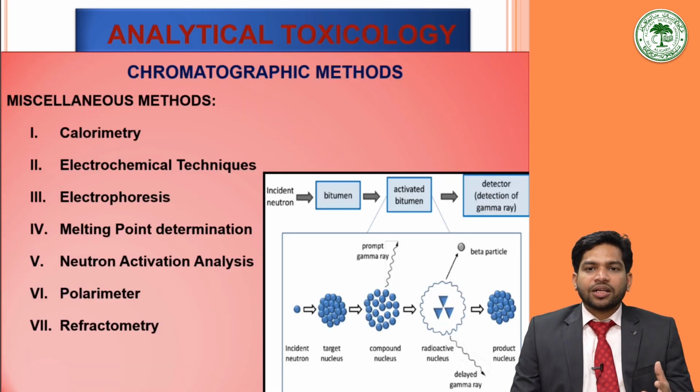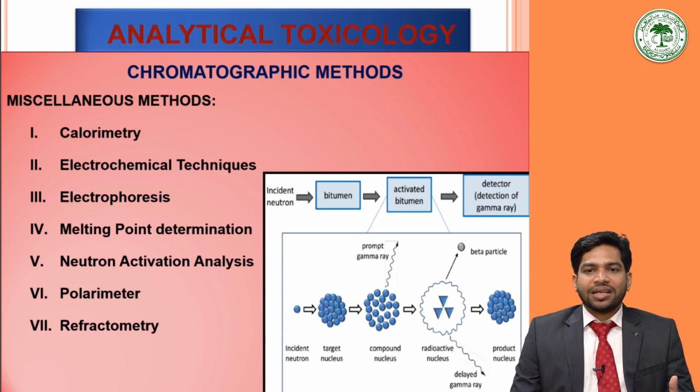Then there are certain other methods that are also used in certain circumstances, like calorimetry, that is based on the principle that toxins inhibit heat production in the cell. Bacterial cells like Bacillus subtilis are taken and exposed to the sample. If the toxin is present, metabolic heat production is decreased. By the calorimetric method, the decrease in heat production is determined. A prediction about the toxin present can be made depending upon the decrease in the metabolic heat.